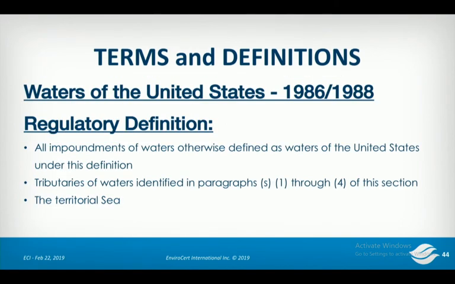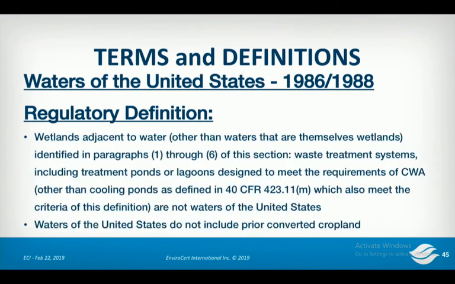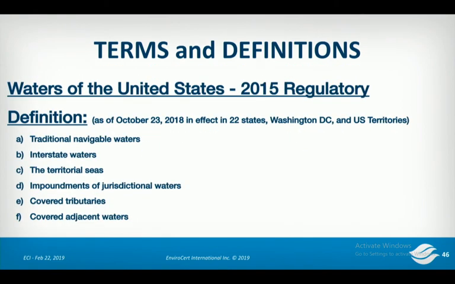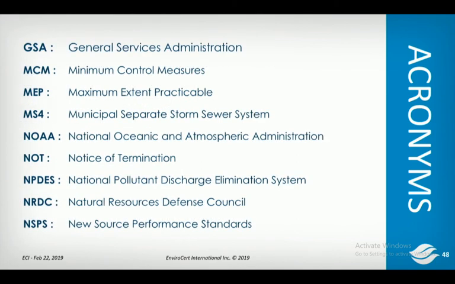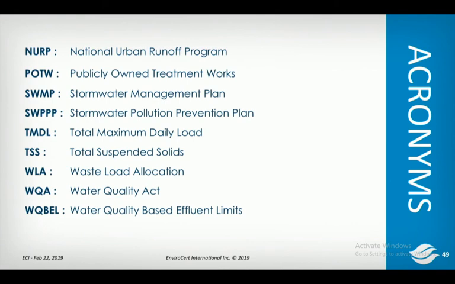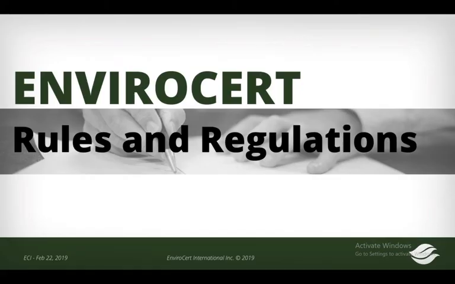And again, some of these you'll see we gave you this information like in 86 for the waters of the U.S. We try to give you a date because of the Rapanos case changing them. So try to make sure you're familiar with these as you read them, as I mentioned. So we go through these. And at the end here, we're giving you some acronyms like best available technology, best management practices, and for those of you that have been in the industry a while, you know those are always the subject of great debate. Best practice control technology, etc. So again, make sure you're familiar with these acronyms and go through them very thoroughly, and you should be able to readily understand and recognize them.